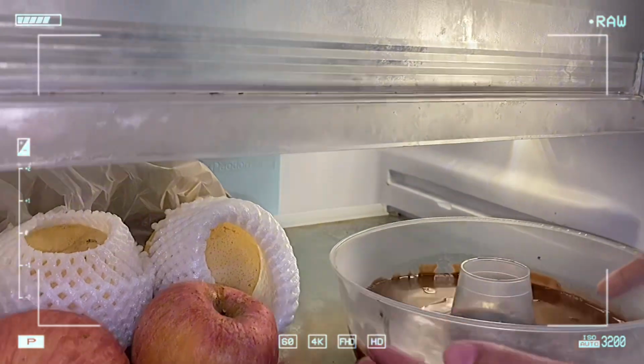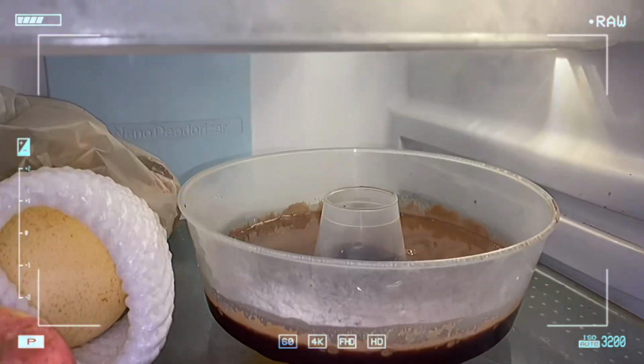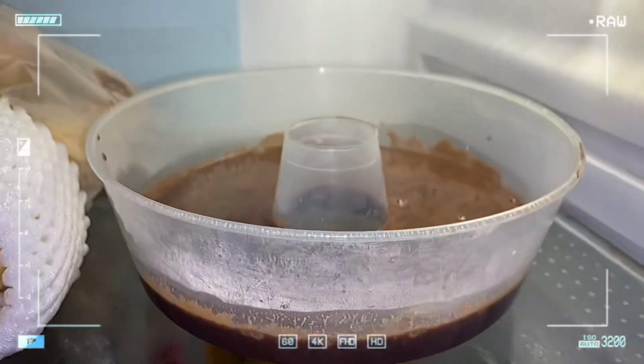The final step is to put the pudding mold in the refrigerator. Wait about 15 minutes until the pudding hardens.